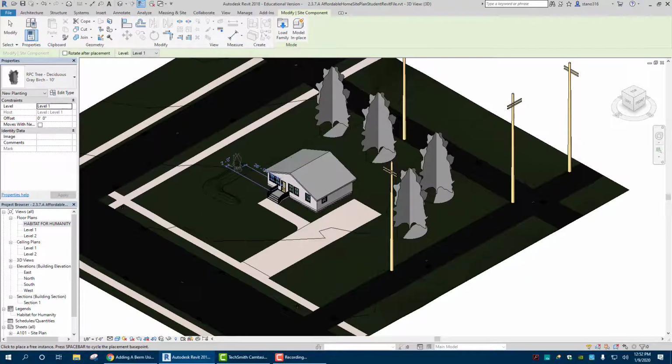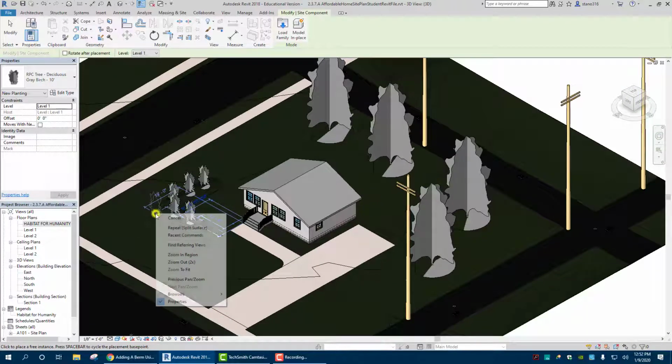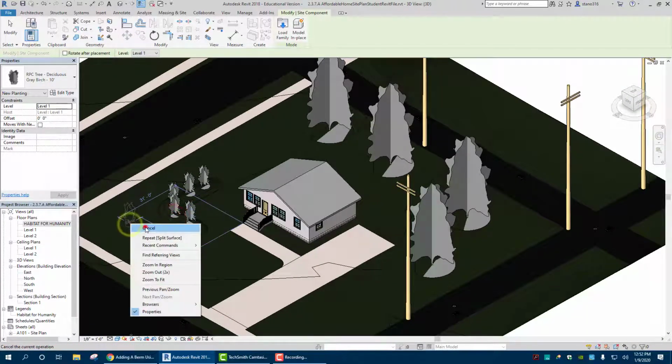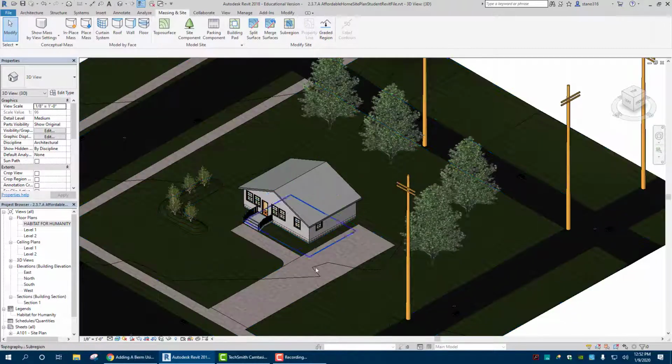Let's add a couple of smaller bushes in the front here. Like that. And I'm going to call that a day there. We can actually look at this a little bit nicer if we go to realistic. Let's give it a second to load itself in. And there we go. So now that's kind of what the house looks like.